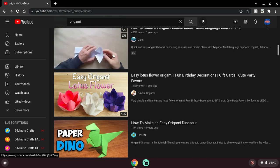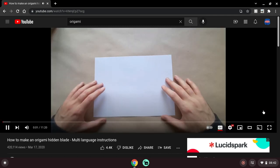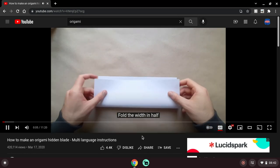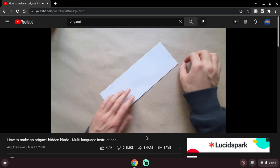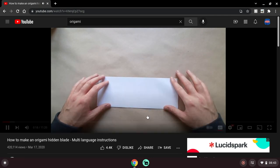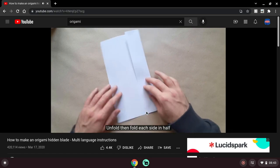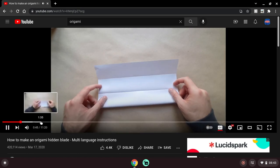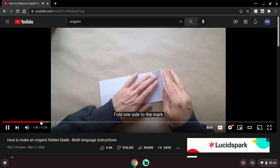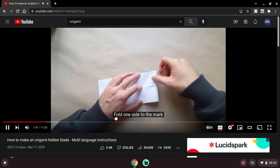So let's get back into it. I'm gonna test this origami hidden blade by Gami. Oh, I like the close captions - that's a nice touch. Okay, so they're folding inside in half. Sorry, I'm a very impatient person. This is an 11 minute, 20 second video. Okay, so they're folding inside in half. I'm gonna fast forward a bit. Okay, so that seems good. At least they're showing it pretty well, so they made a pinch mark in the middle, I'm guessing. Seems good so far.